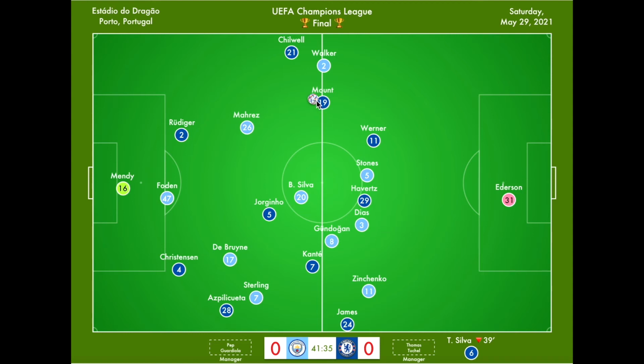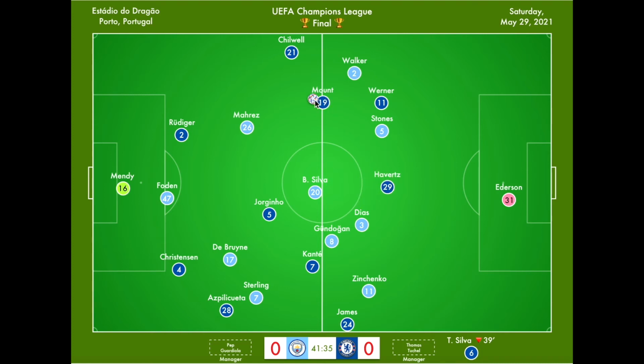And with Mount here, Werner here, there's obviously a disconnect happening, so Stone starts to rush him, and that brings Werner into this path here, into this area, and Walker comes back here as well, and because he sees that Chilwell no longer has the ball, Mount is in a more dangerous situation, and this is exactly what leads to Bernardo Silva, Gundogan, everybody's camped out in the left-hand side, and so the ball moved from the left flank here all the way to the goalie, and the City defense just didn't move over quickly enough, and when they did, the core parts of their defense, the last men that can potentially stop the ball, were the ones that had to move to the right-hand side, but that left them exposed to this move here from Kai Havertz.